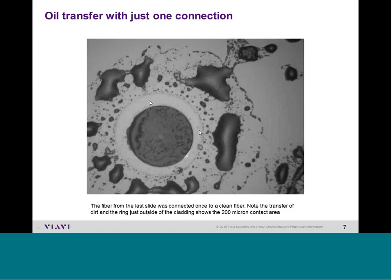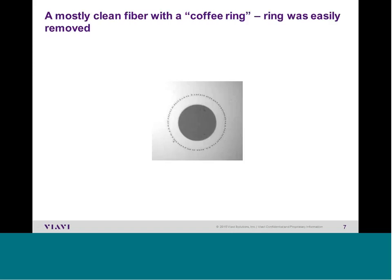Because of the high pressures involved, the liquid near the outside gets pushed out, while the liquid on the inside has nowhere to go. This is another visual representation showing the huge pressure involved when a fiber is connected. If we plug in clean, a nook and cranny forms where the two domes meet; as fans blow hot air and HVAC blows cool air, dirt gets caught in this nook and cranny. When disconnected, we'll see this ring — clean it off, plug it back in, and it's good for 25 years. Also note: if you plug in clean, no dirt gets inside this coffee ring. If you plug in dirty, it stays dirty. This doesn't lie — plug in clean, it stays clean; plug in dirty, it stays dirty when you disconnect.